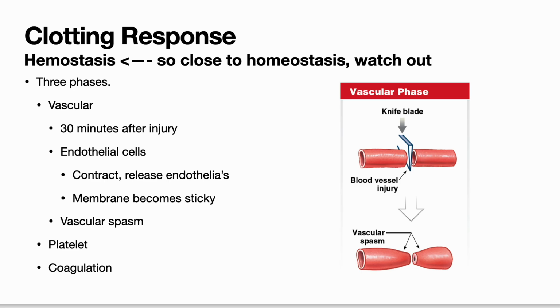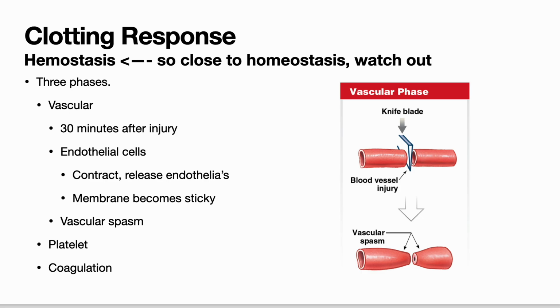And in the platelet phase, we're going to see platelets really sticking to those sticky endothelial surfaces, and they will stick to each other and collagen fibers in the area, and they will start secreting lots of chemical signals, which in turn will bring in more platelets. And so they will really clot up in that area. And that is going to include things like platelet factors and platelet-derived growth factor. And we will even have calcium ions because these are going to be needed for platelet aggregation and for the clotting process, which we're going to go into in a little bit more detail.